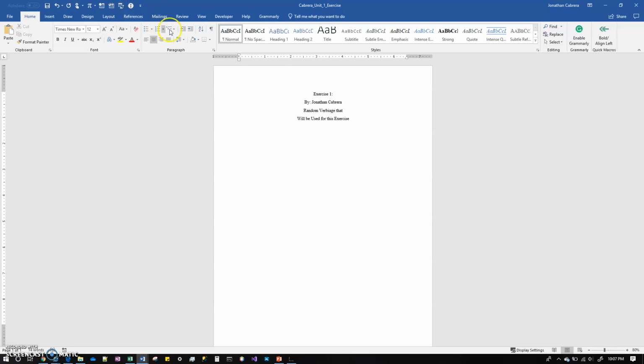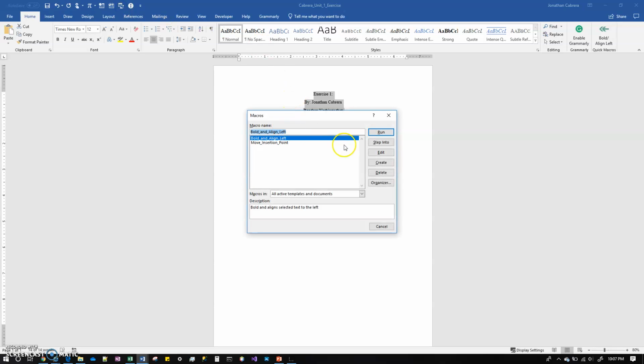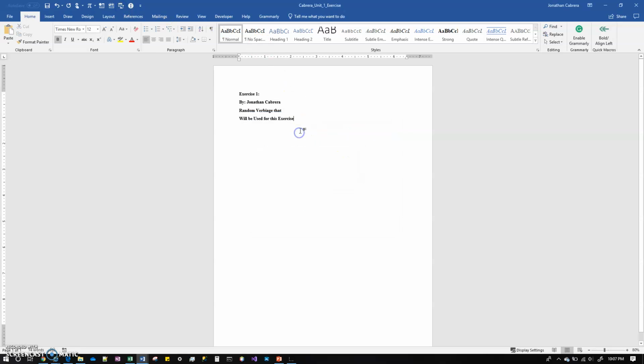Another way that we could do it is I could just highlight and then hit the macros button here and say bold and align left, run, and hey, it does the same thing. So various ways that I can do all of this. So that meets exercise 5 requirement.